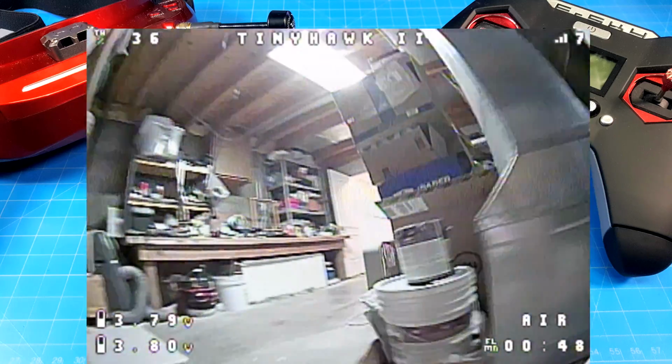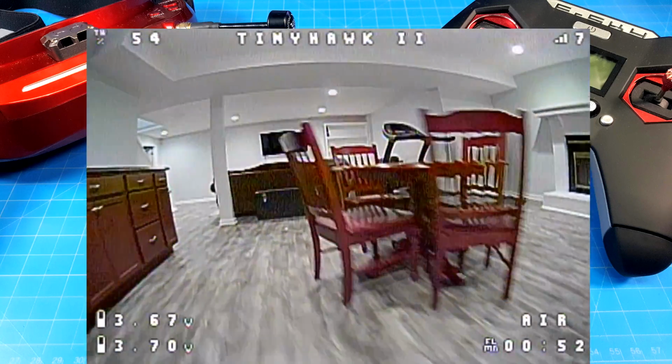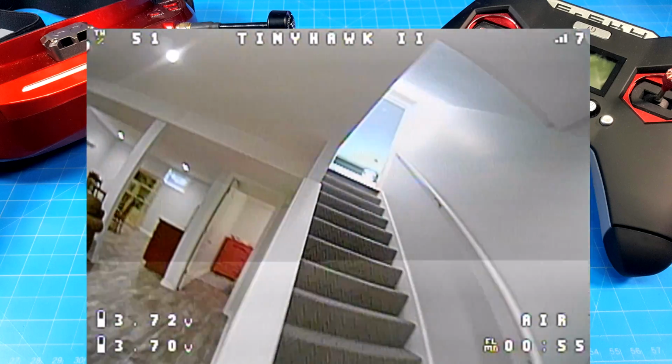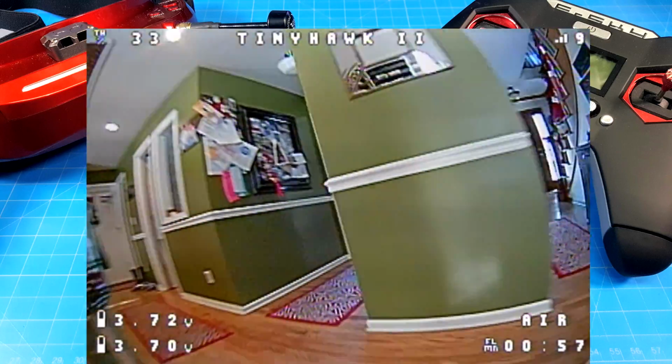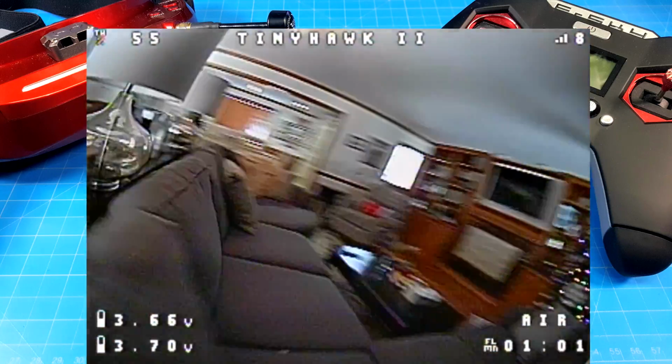We've got an additional camera weight. We've got a canopy around that camera. The frame may also be a little bit heavier than the original. It's hard for me to say. We've got a tiny amount of weight with some extra wiring for those LEDs. So all these things add up.